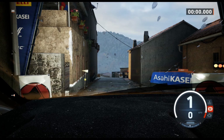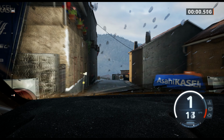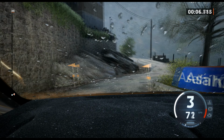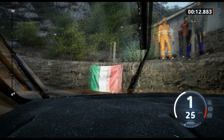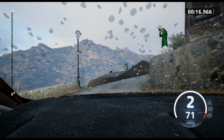5, 4, 3, 2, 1, go. And late 2 left. 40, 3 right short, to turn square left. Short. Hairpin left. Don't cut. 40. 30, 3 right. Half long. And crest. 30, right of a crest.